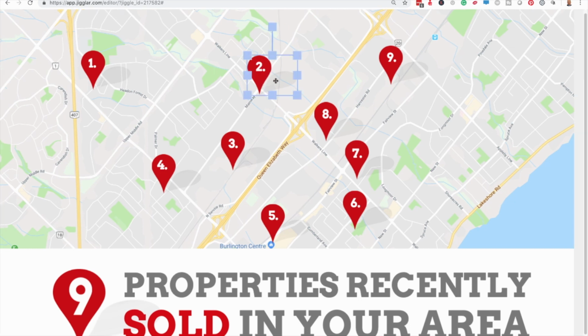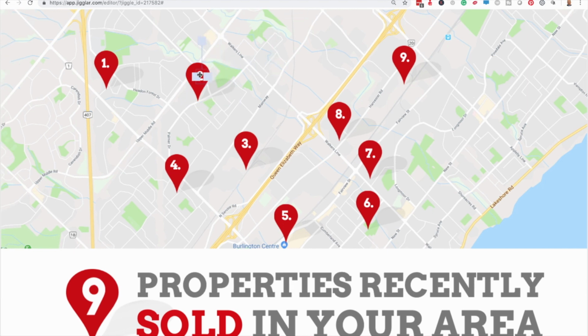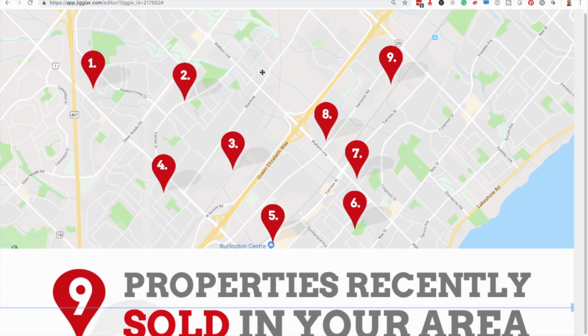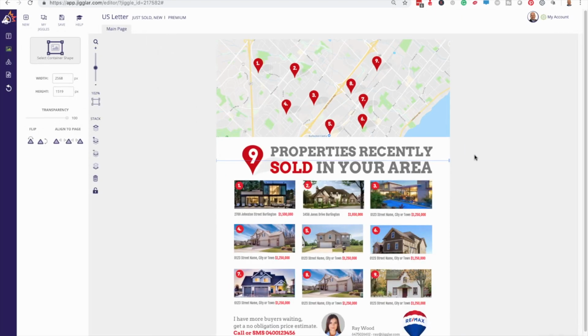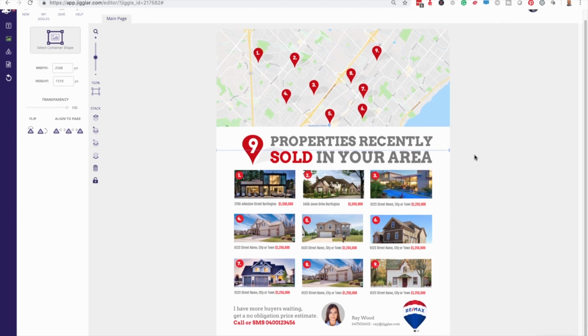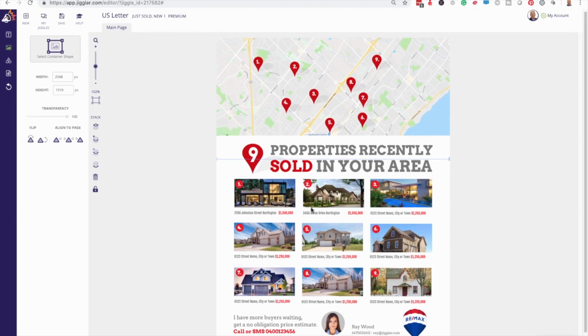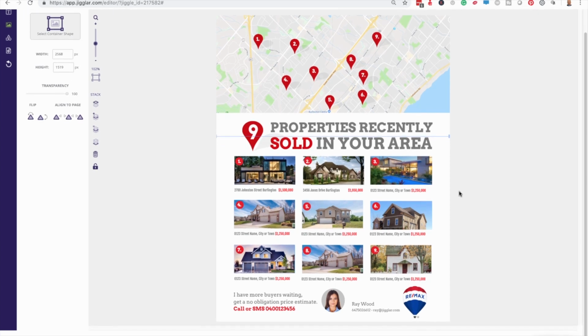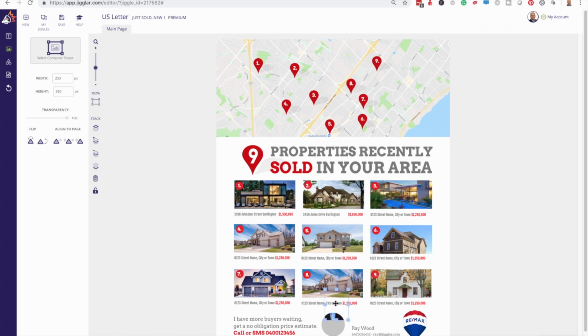So number 2, let me find out where number 2 is meant to be. So I'm going to grab my marker. Let's say Jones Drive is there like that. There's that there like that. As you can see, you can quickly set up everything that you need to do. You've got your new map going on, you've got your new photos in there of the properties that have been sold. You can quickly switch out your marketing image down here.